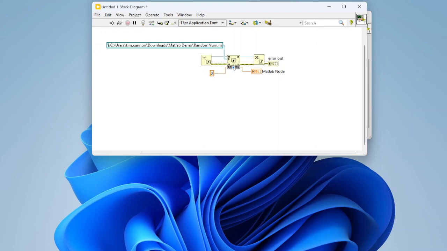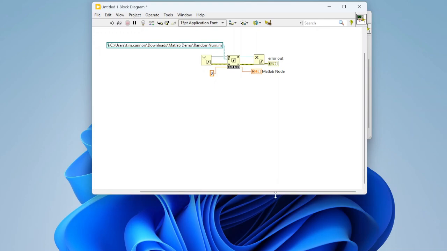And then you can take different inputs that you want to add if you're passing in arguments to different functions and whatnot. And these just go in order how they're set up for the function. So it's pretty simple, really not a ton to doing this. There's one other way you can actually leverage MATLAB in LabVIEW.